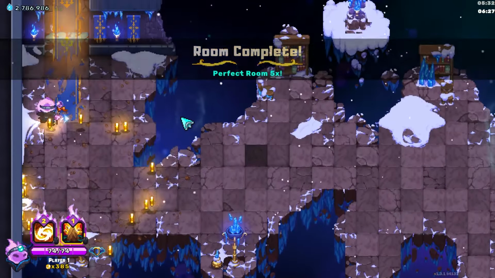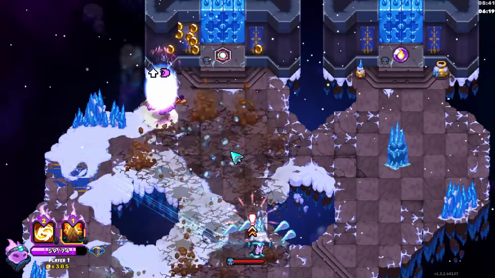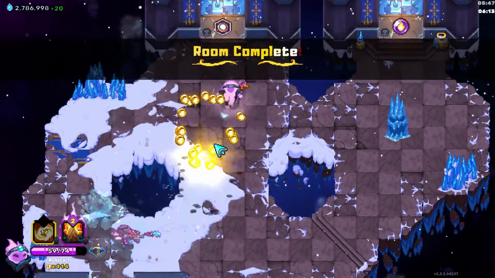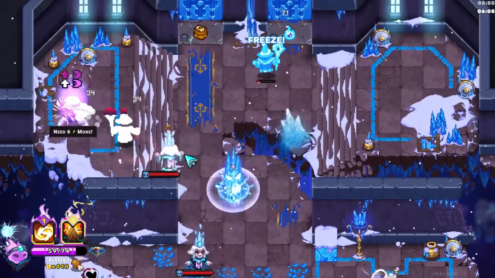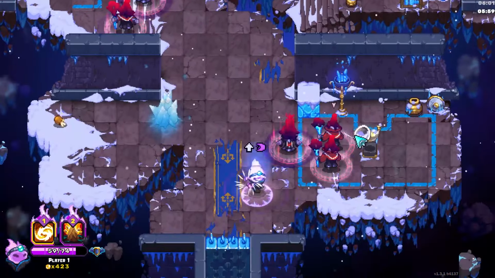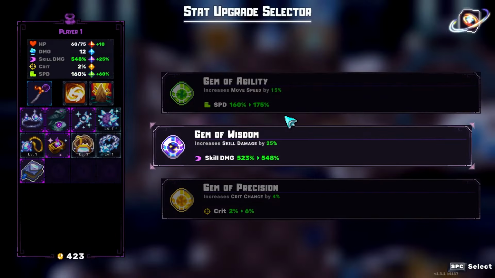But Rupture is actually so good. Its AoE is ridiculous. Look at this crazy AoE. Wow, that's unfortunate. Doing 220 damage while Chakram's doing 110. Wow. Okay. We are cooking with this build.